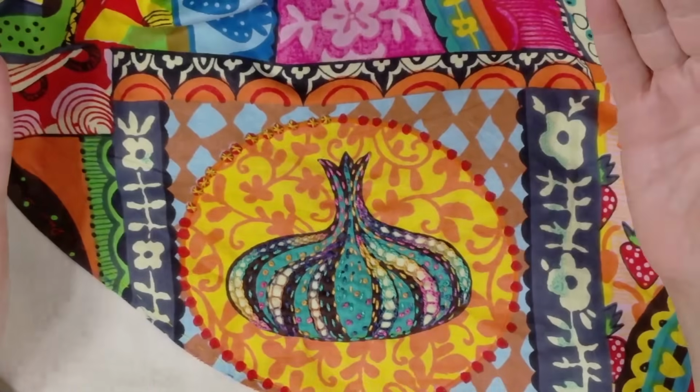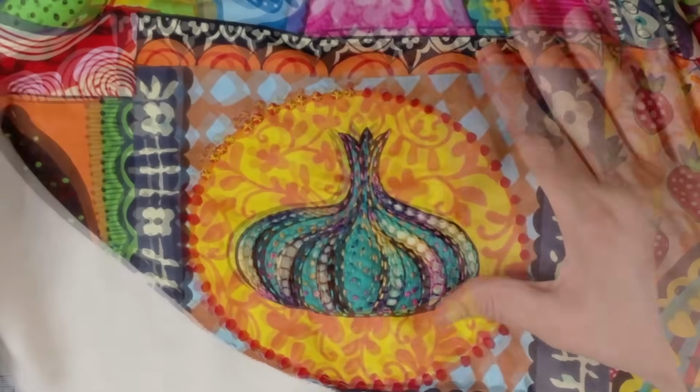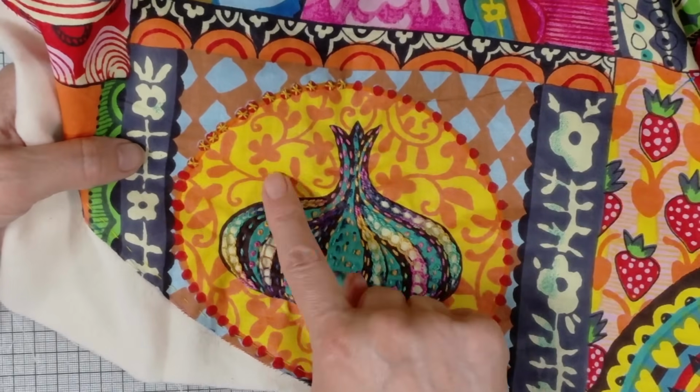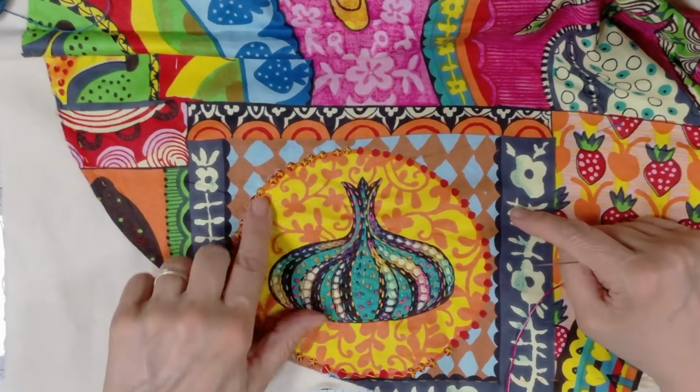Such a beautiful fabric, this, for doing this kind of thing. I mean, it's just like made for it, isn't it? Doodling with your thread. Very, very relaxing. Okay, I'm going to carry on and go all around here, and I'll be back to do some of this kind of foliage here. Gone sort of halfway around there.